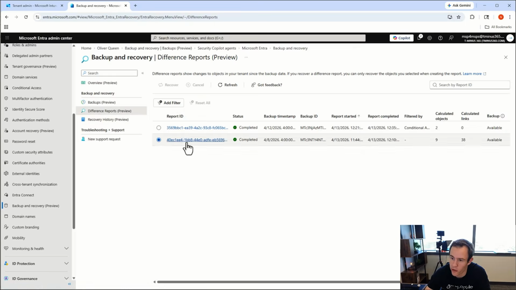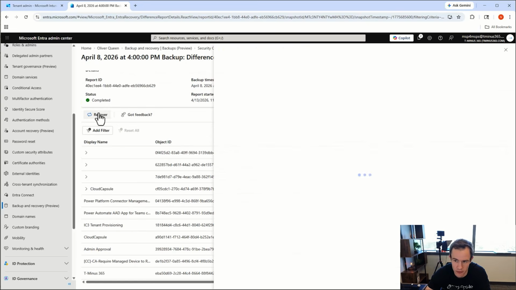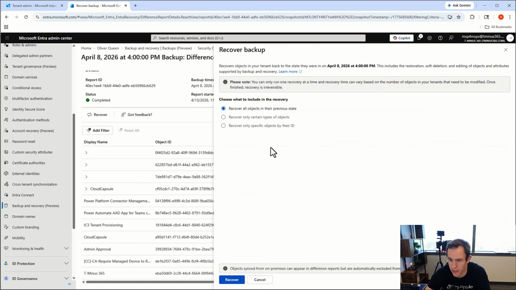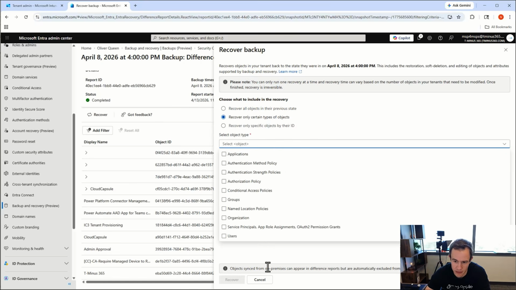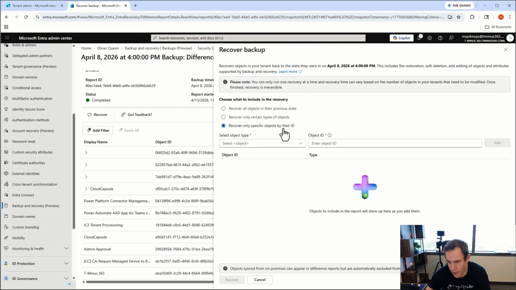And then if I wanted to do more of a restoration, I can do the whole list here if I really wanted to, and click on recover here. And then this is where we get the same type of filter that we did with the other one that we saw for the snapshot or the difference report, where you could say all the objects, or I want certain types as an example within here, like maybe I only want the groups. But then we also have this ability to only recover specific objects by their ID. So you could say, hey, I only want groups, but I only want to enter in the ID. So this gets a little bit more technical, and you have to look this up to understand which object IDs you'd want as part of this.